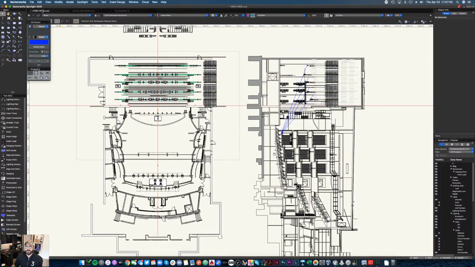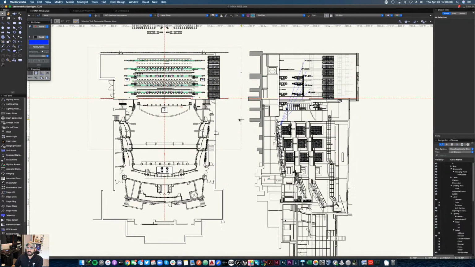Today we're going to be looking at two different plots that I've worked on recently. This first one you're looking at here is Holiday Inn. Both of these shows were done at the Sandy Springs Performing Arts Center down in Atlanta with the City Springs Theater Company. So this was Holiday Inn, from last December.